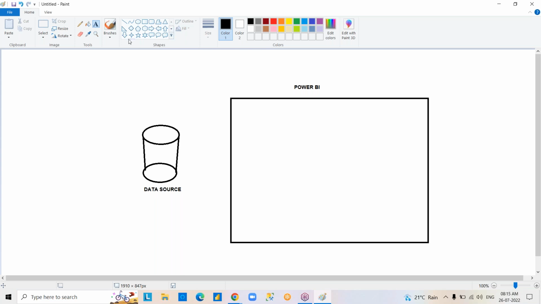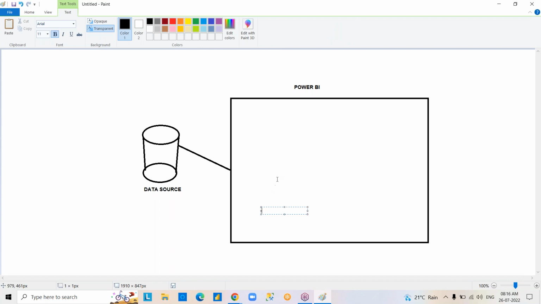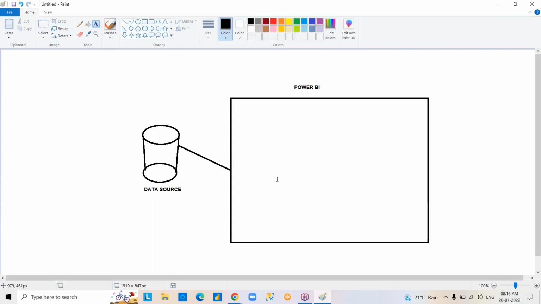So here we are going to extract data from the data source to Power BI. I said ETL operation because you are going to extract data from the data source, then transform data, then load data into the Power BI environment. That's what we are doing.